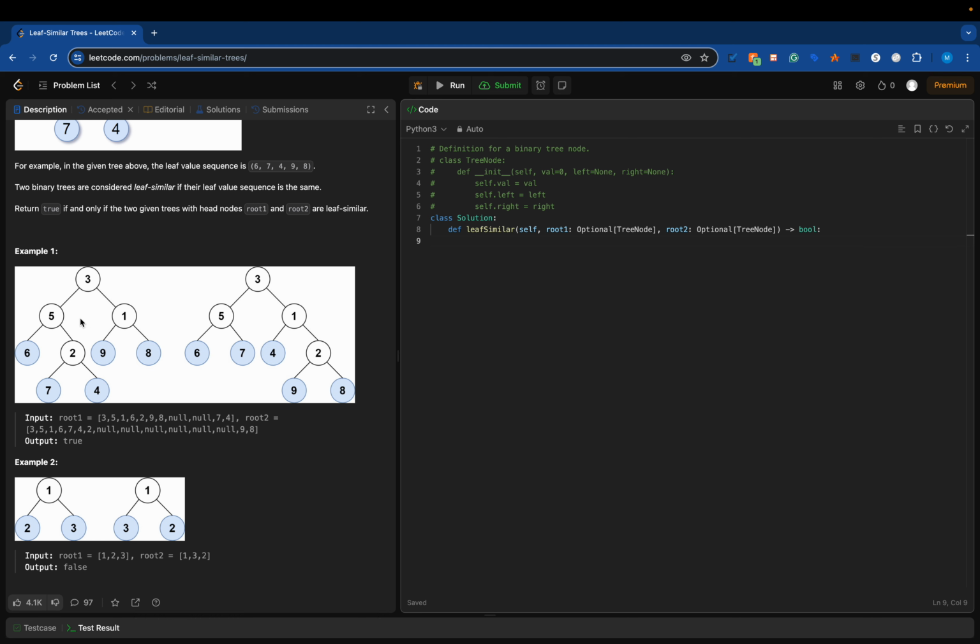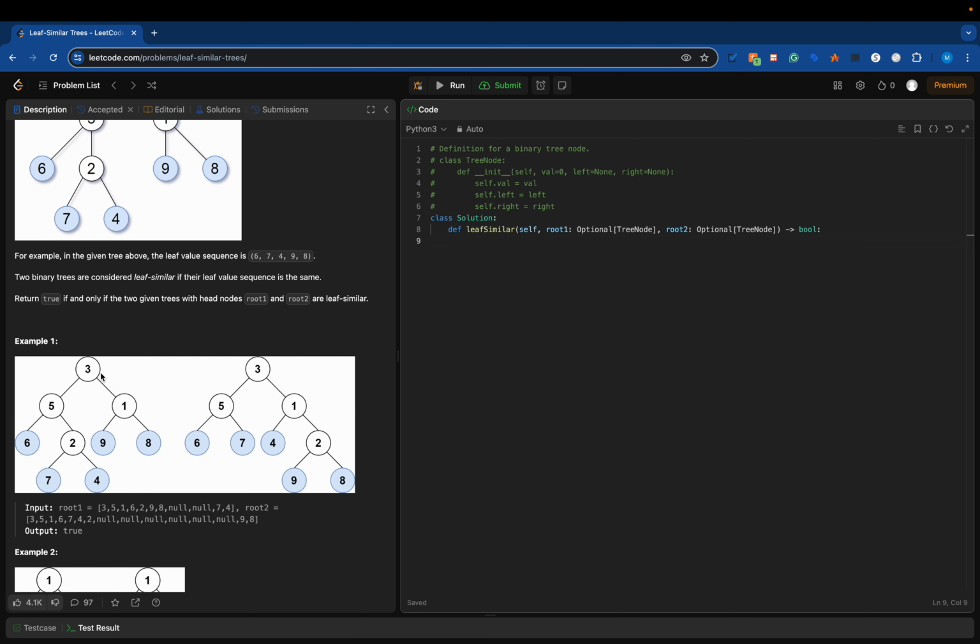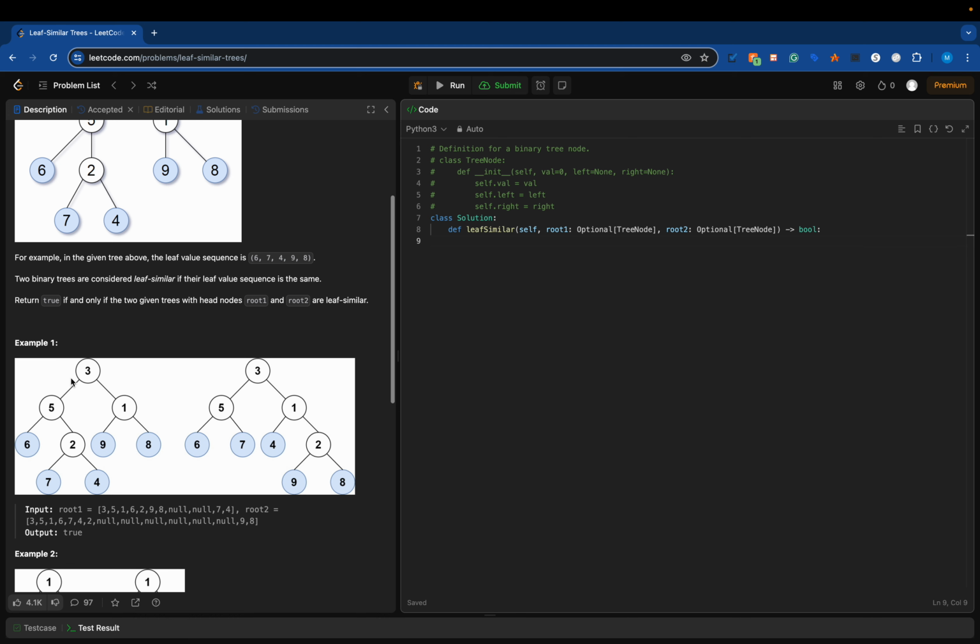So we can easily see that we need to do a depth first search, going down and then up, and going up and then right, down.